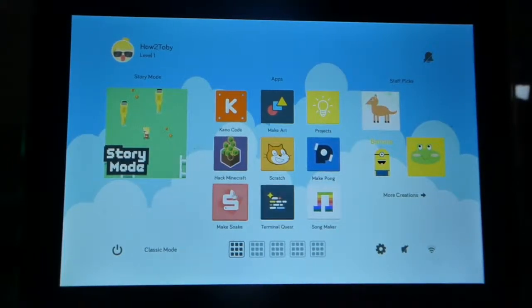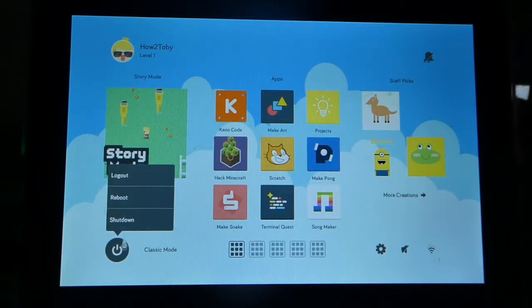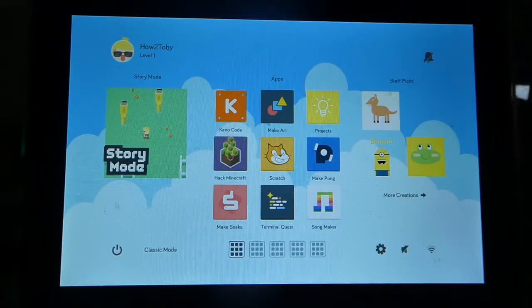I remember. What you need to do is you need to reboot your computer to get any settings to apply. And what you do is you press reboot. But I'm not going to do that. It's going to take too long. So I think we should do the next bit on story mode.